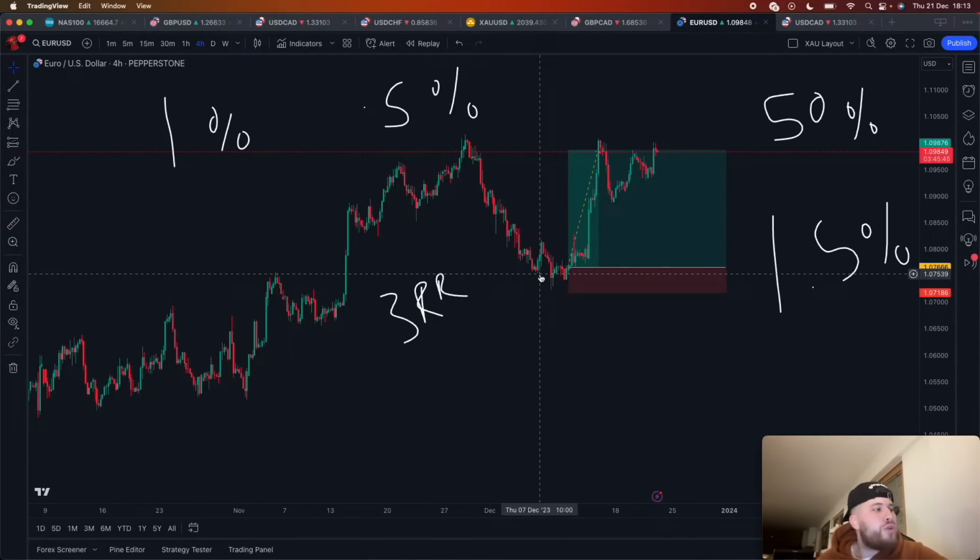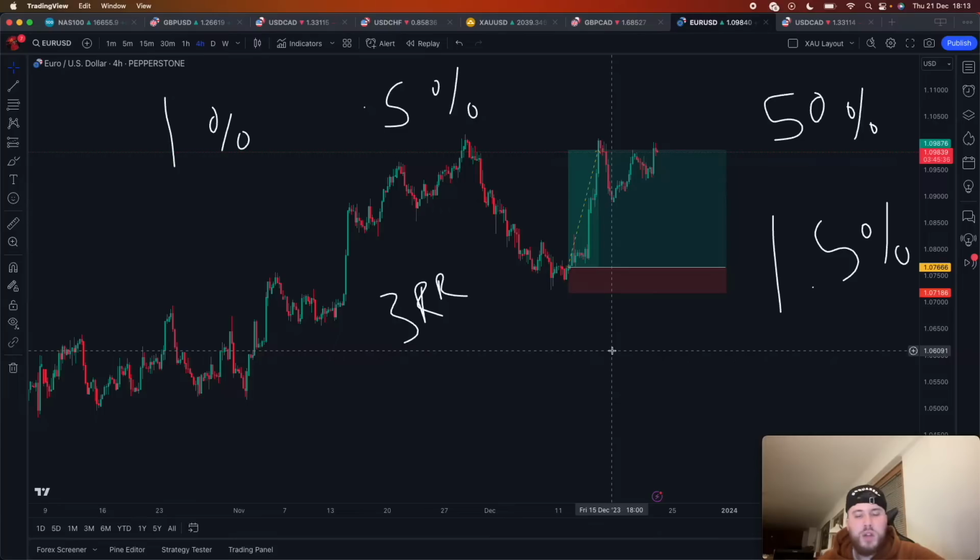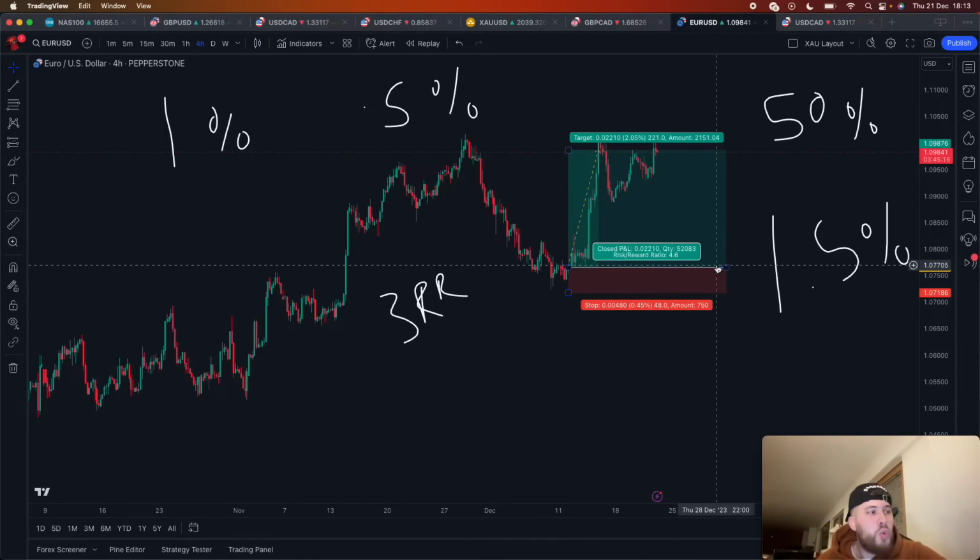Now you may be wondering, well, Luke, what happens if price doesn't actually reach 3 RR and we have a reversal and price hits stop loss? Well, we take that loss, that 1% loss. But what we've got to remember is if we have a risk-to-reward ratio of 1 to 4, 1 to 5 for every position that we are placing, the chances of price reaching that are fairly high, assuming we have done the correct analysis. So one position like this, where we walk away with 3.5%, would actually cover us for 3.5 losses.